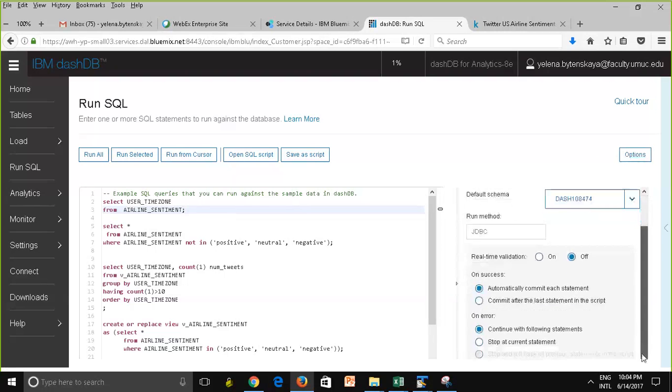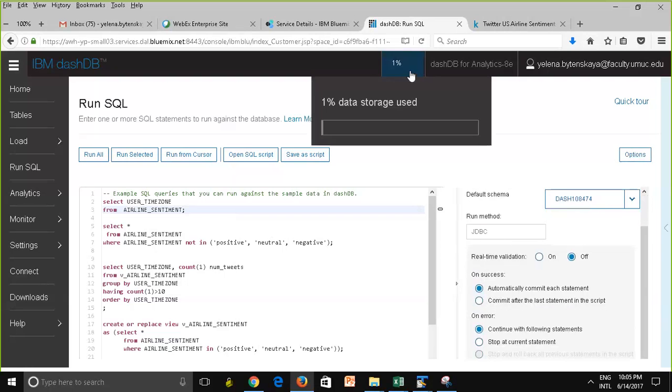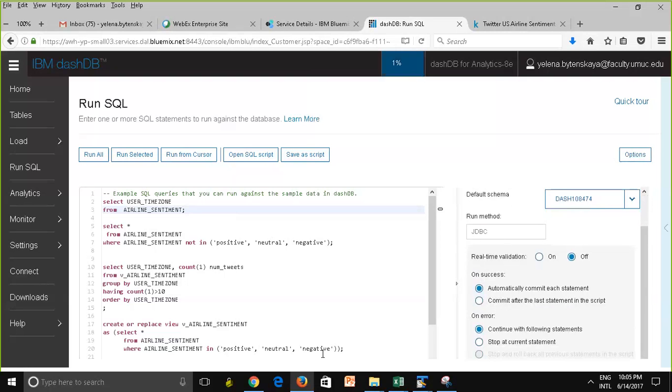Anyway, if you did something that you did not want to do, you can always drop the table and reload it. Or you can load it to a new table, but the problem is the space. You want to conserve the space, right? So here is an option that helps you with validating the query, but the problem is it could take more resources.